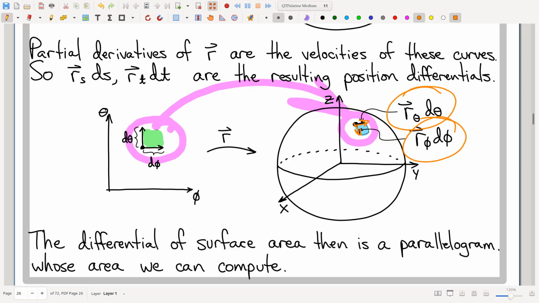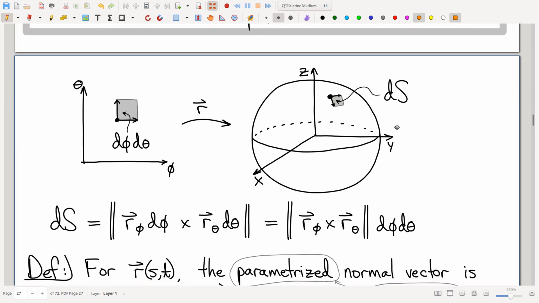And just like with curves, remember the big thing that we needed in order to use a parameterization, in order to pull back through the parameterization, the big mysterious thing that we needed was the stretching factor. Same deal here. We're going to compute the stretching factor, and that computation is really pretty straightforward. It's not that big a deal.